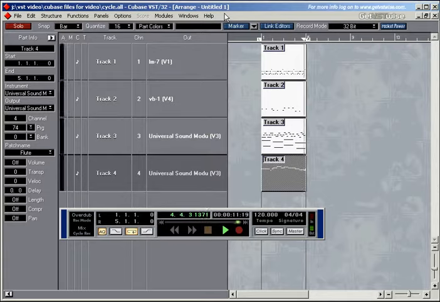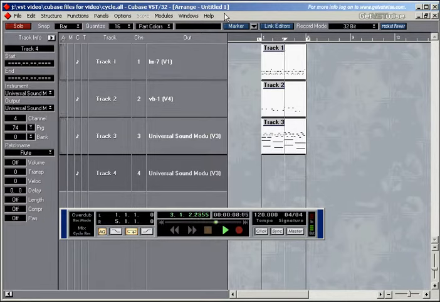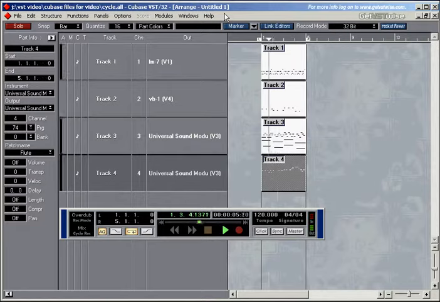It's not too bad. If I don't like it, I could just delete it. And then just hit record again for another go. That might be better.